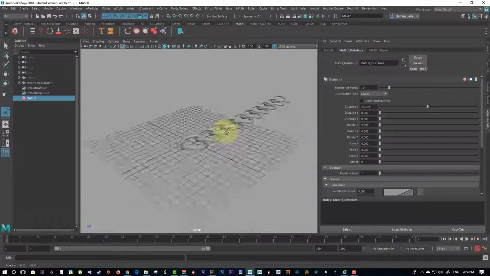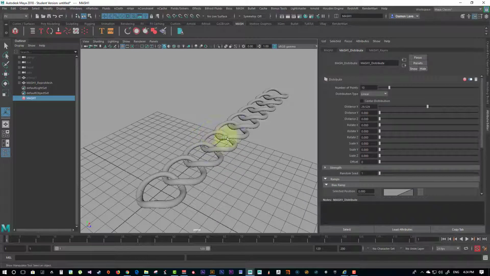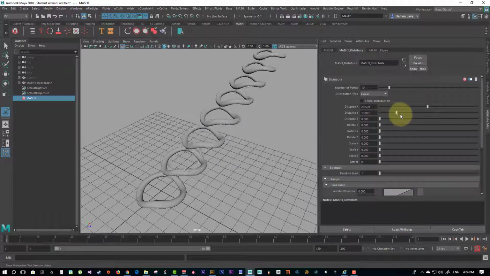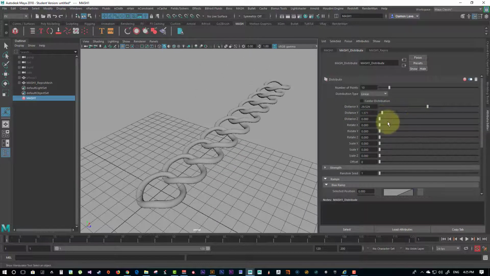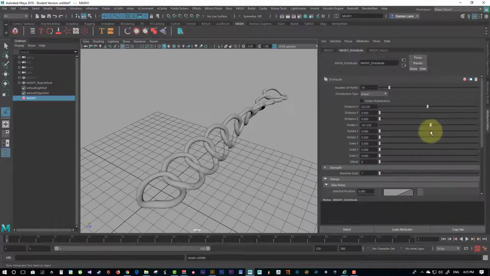Next, how about we make this into a chainmail? If you notice, up to now, if I take this and move it up and down on any one of these, we can even twist these. So let's do that. That's pretty cool.